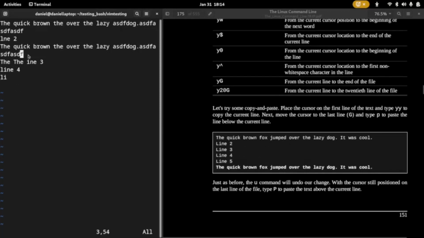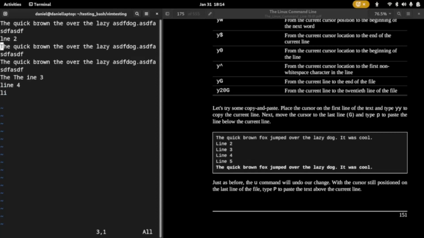And okay, I'll do YY and then big P to paste it above.